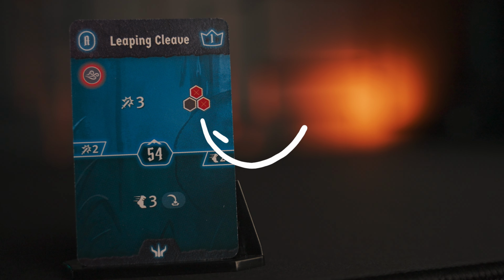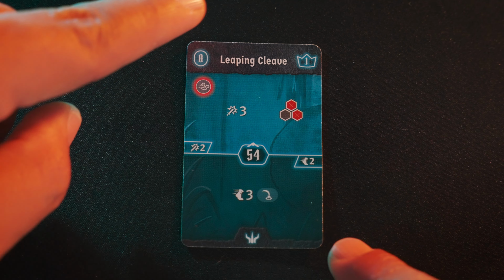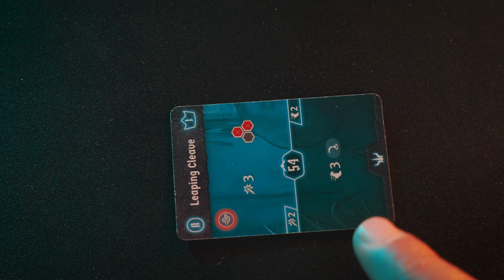An area of effect attack can target multiple targets, and you'll roll a separate modifier for each one. The gray hex indicates your position relative to the red target hexes. If an area does not include a gray hex, at least one target hex must be within range. But the area can be rotated or mirrored.